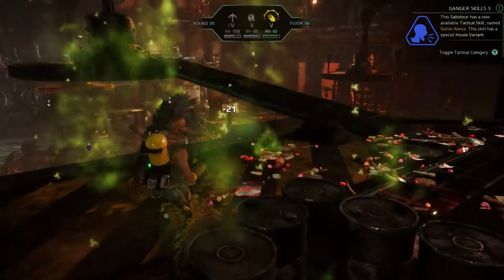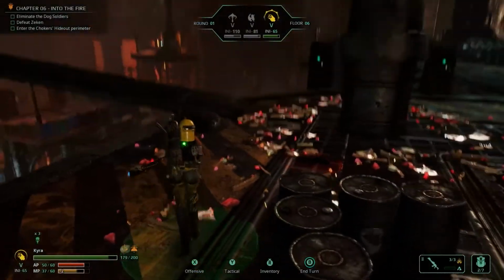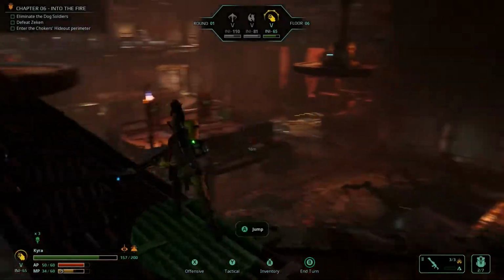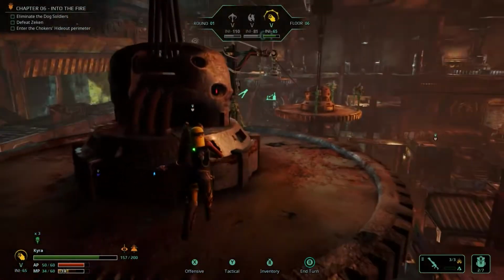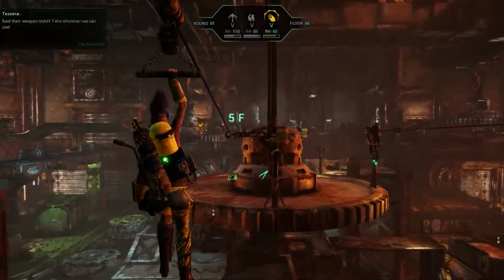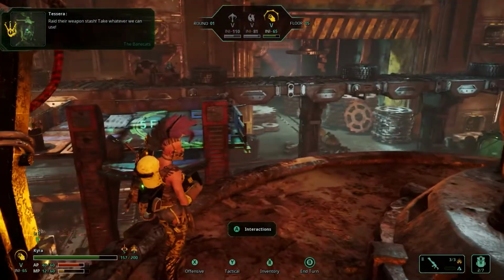Assuming we can stop running into these corrosive mines, our elevated position is extremely valuable. Damage and resistance bonuses apply to any combat against foes that are below you. There are also specific sets of skills that can be only used from up high. Take whatever we can use.